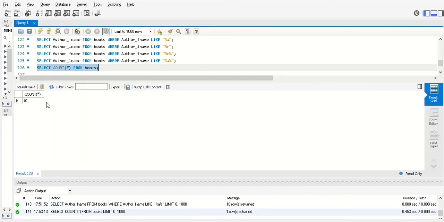It says 10. So why is it showing 10? It is saying that as we have 10 rows, that's why it's telling us the overall table count is 10.